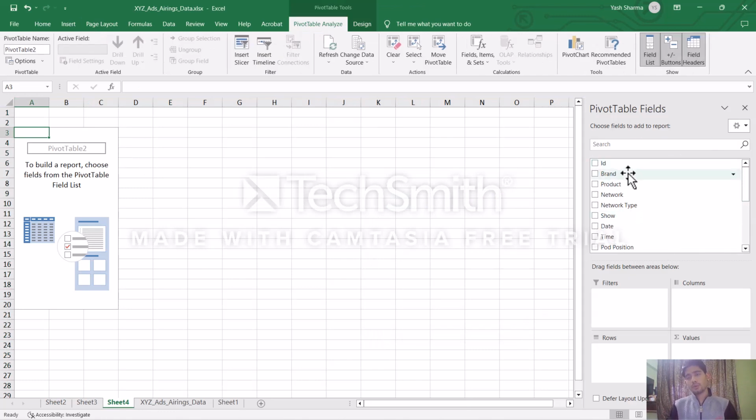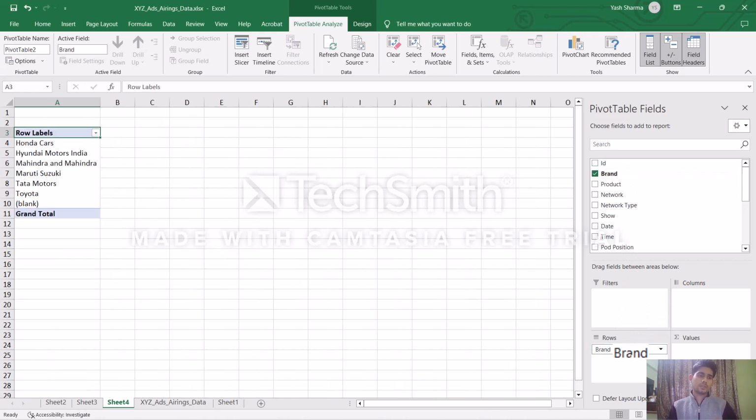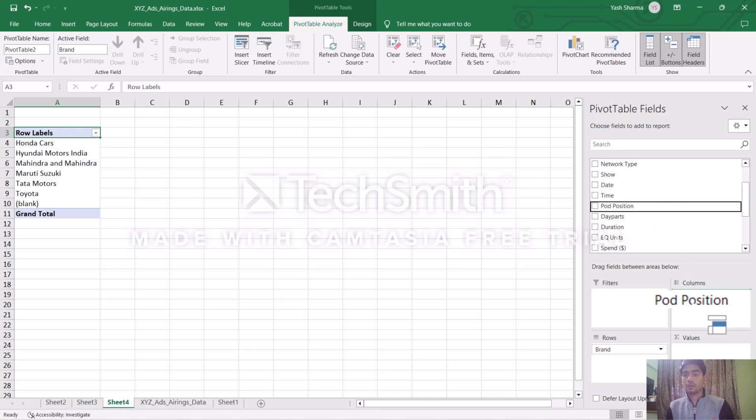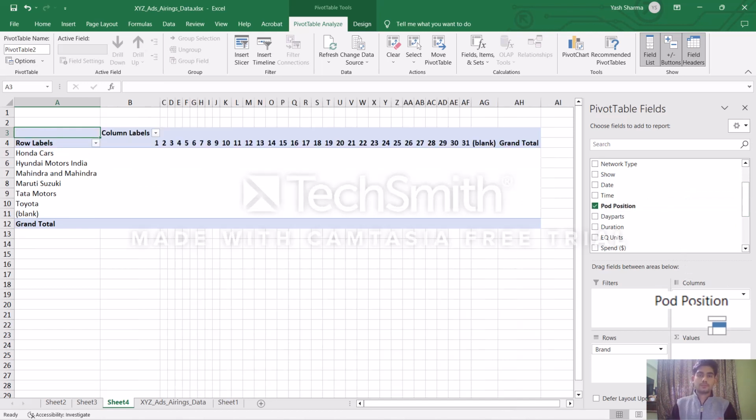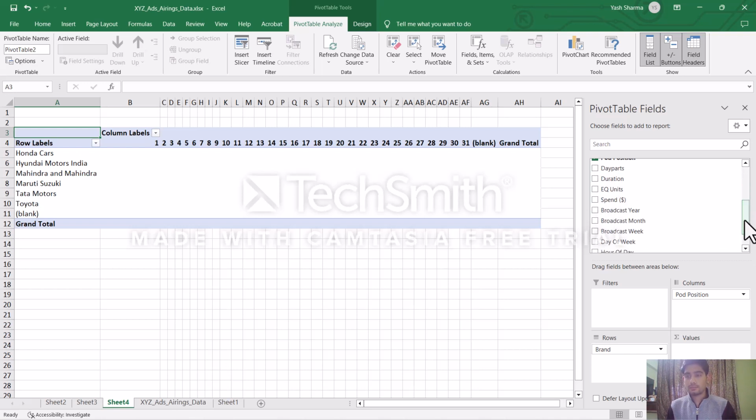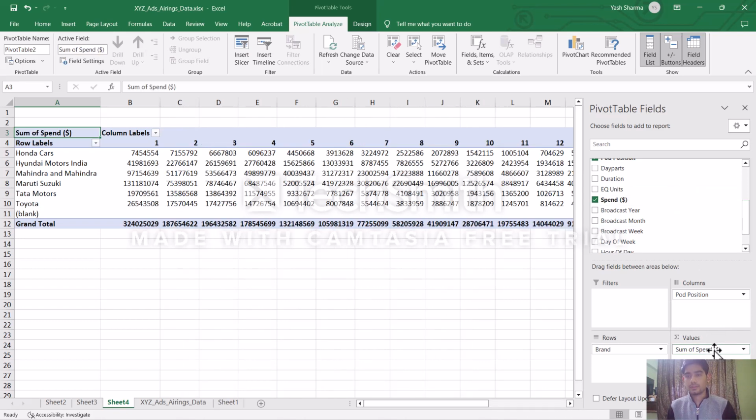Now we're going to put brand into the row section, because we want to do an analysis across the rows. We're going to put spot position in the column section, and what we need to figure out is the spend, so we're going to put this in the value section.